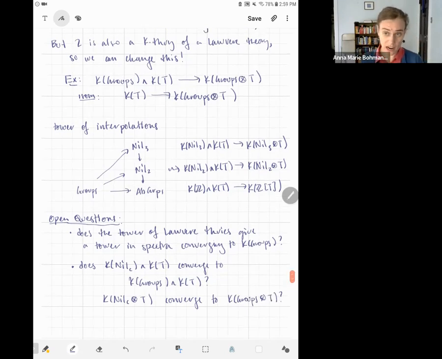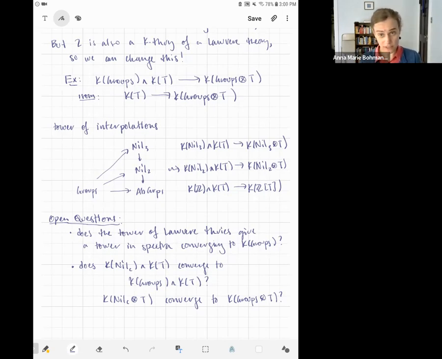And if so, then now you could think of having a tower of assembly maps that you're trying to understand. Maybe you understand the bottom one where things are abelian groups, or maybe the top one, where I'm looking at the K theory of groups, that one's easier to understand because it's the sphere spectrum. It's hard to know its homotopy groups, but it is the unit object for this smash product. So maybe this map is a little simpler. And you could ask how far down the tower could I be pushing things?